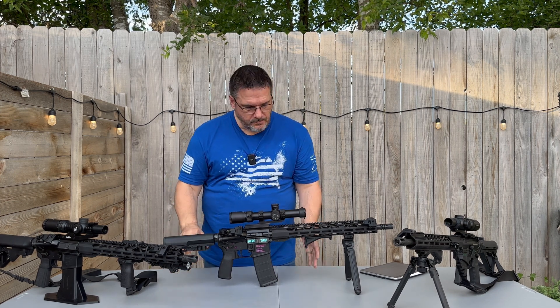One thing about the rail — I wish it did come with a quick disconnect, but it doesn't. If you're going to add one, you'll want to go ahead and add an M-lock adapter. We also have the Magpul bipod on this rifle — very solid. It's adjustable to several heights and closes up very quickly. The nut on the bottom lets you adjust it so you have room to flex, or you can tighten it down so it doesn't move. It pops down super easy.